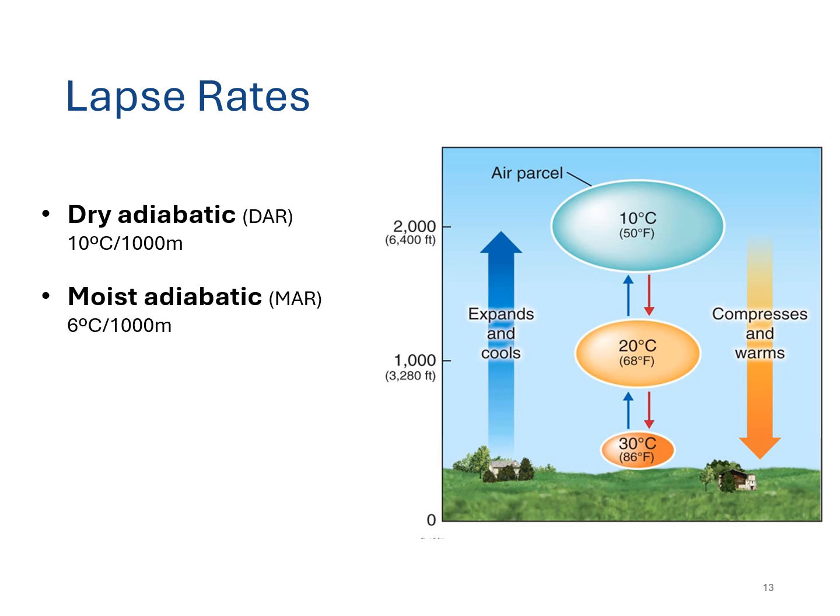Next, we have the moist adiabatic lapse rate. This is the rate we use when our air parcel is saturated. The moist adiabatic lapse rate is a lesser rate of change than the dry adiabatic lapse rate. This is where your temperature is going to change less with altitude when that parcel is fully saturated than it would when the parcel is unsaturated.